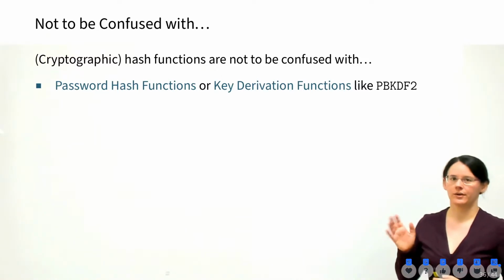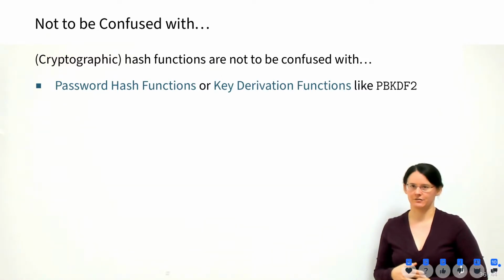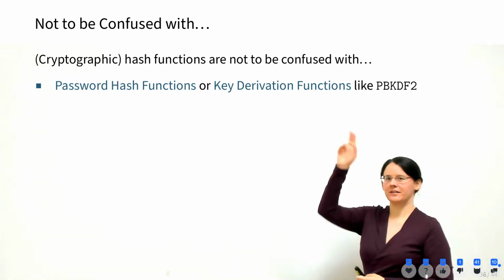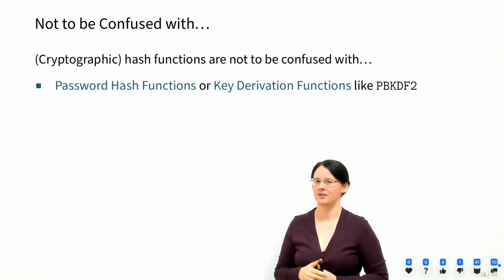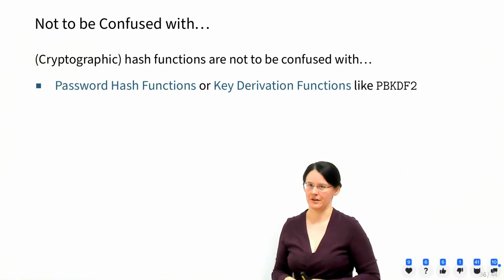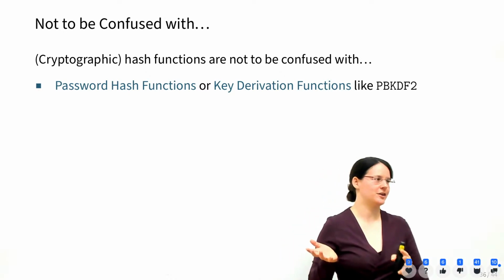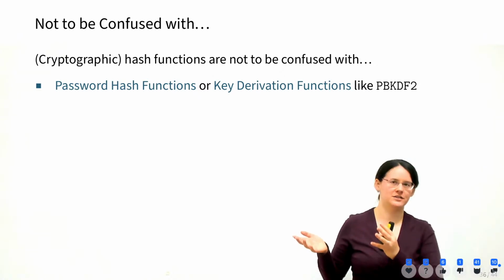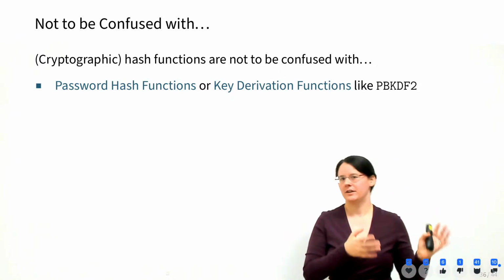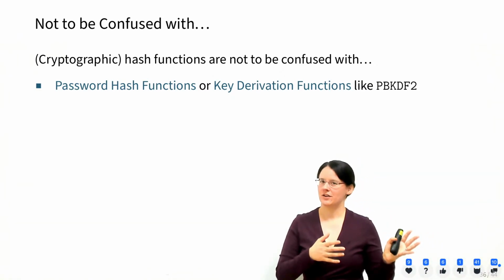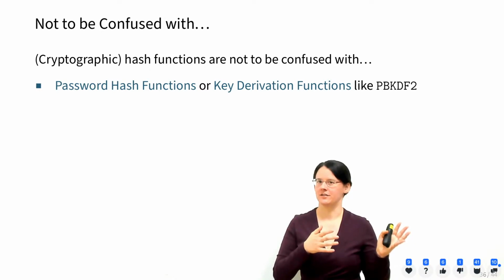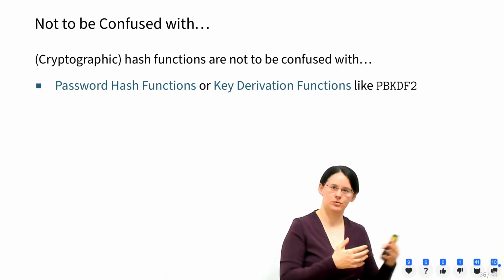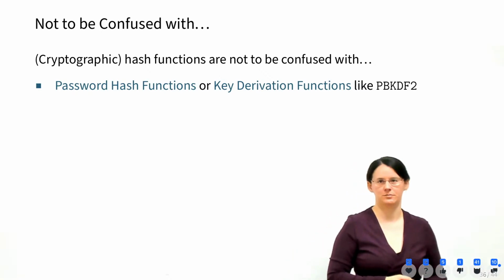And finally, a note on what not to confuse the hashing functions with. The first important thing is that password hashing functions are a bit different than normal hash functions. This is because normal hash functions are supposed to be fast, like if you use them in a file system. But if you use them for password hashing, you actually want them to be really slow, because you want an attacker who tries many of them to be as slow as possible.